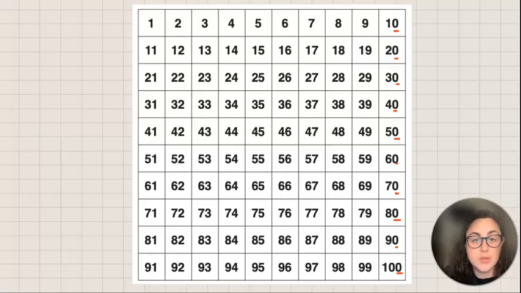Then 21, 22, 23, 24, 25, 26, 27, 28, 29. And obviously if we're looking at the hundreds chart, it's a lot easier. But sometimes if we're not looking at it, you say 29. Okay, so I said 20, so that has 2 tens. And then I'm going to count 1, 2, 3. So 29, and I'm not going to say "three-ty" because that's not right, but it's close.